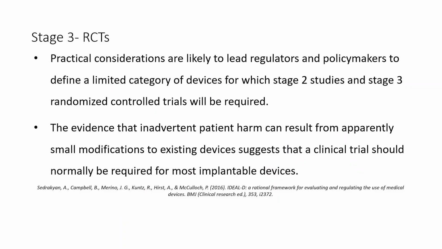Let's talk about randomized controlled trials, which is stage 3 of things. So here, practical considerations are likely to lead regulators and policymakers to define a limited category of devices for which stage 2 studies and stage 3 randomized controlled trials will be required. This is not required for all sorts of devices, right? The evidence that inadvertent patient harm can result from apparently small modifications to existing devices suggests that a clinical trial should normally be required for most implantable devices.